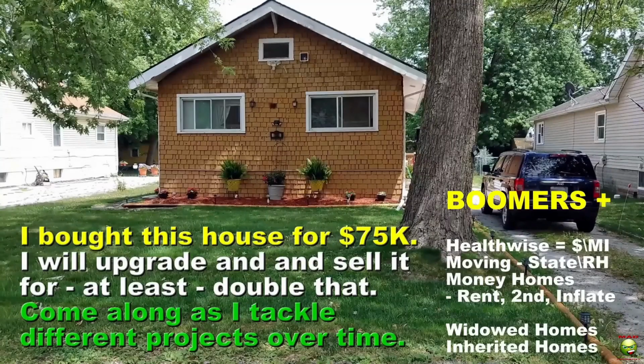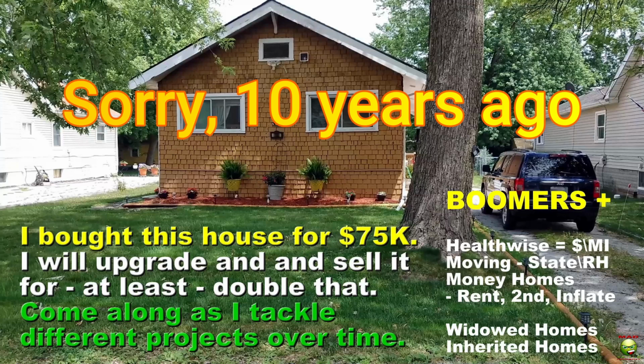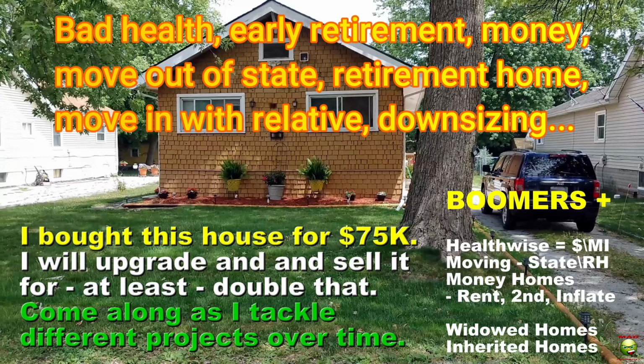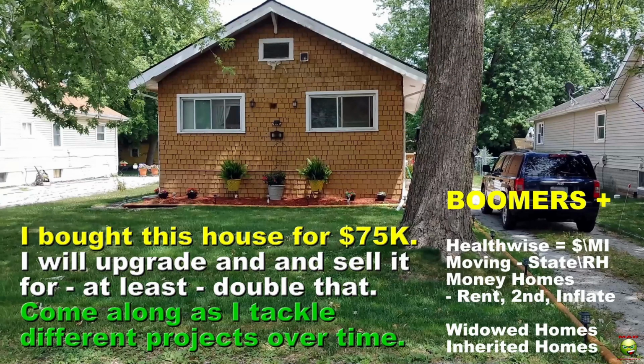My sister-in-law lost her husband 5 years ago. Now she moved into a condo. Her home is up for sale right now. And then people inherited homes, like the one in Indiana that I got. He inherited it. It needed like 20, 30 grand worth of work. Didn't have the money. He had to pay taxes on it. He just wanted to get rid of it. So you're going to see a lot of that now with property taxes doubling and tripling. And they've doubled and tripled in Cook County in Illinois in the last 2 years. So I see a lot of inventory going up all over Illinois, Indiana, and all over the country.